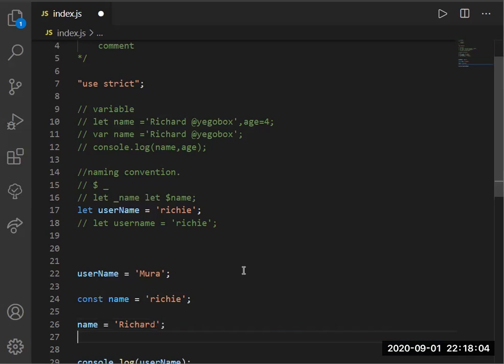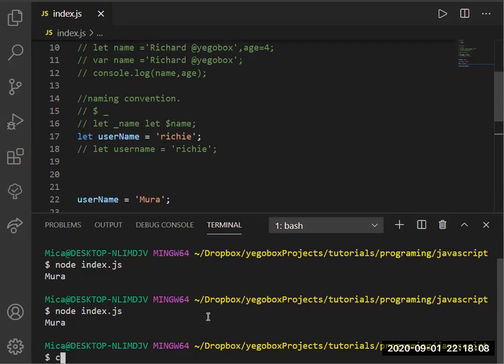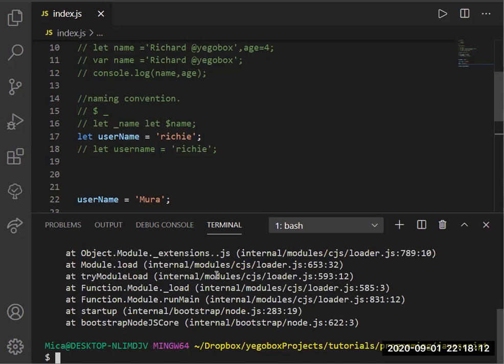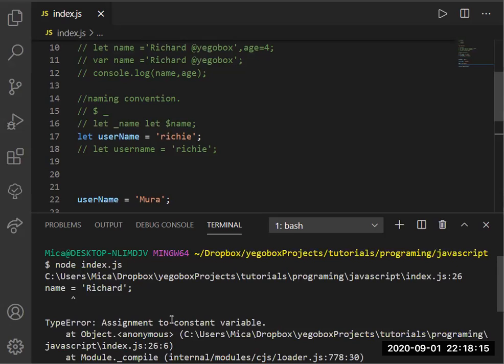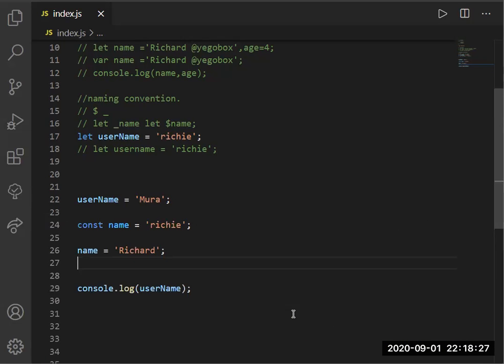Let's see what happens. Obviously, the program is not going to like it. You can see this error here, assignment to constant variable, which means that it's not possible to reassign the constant.